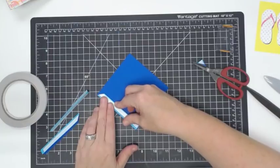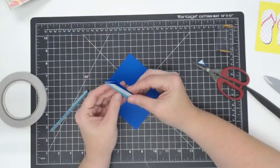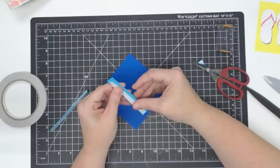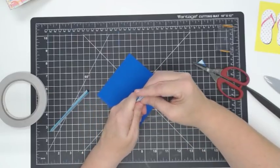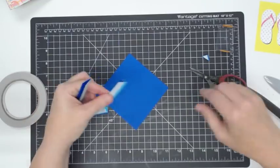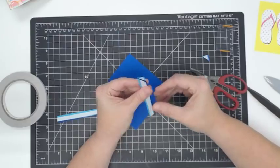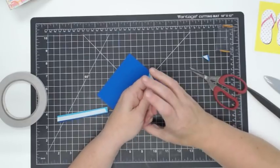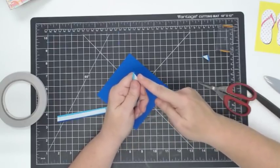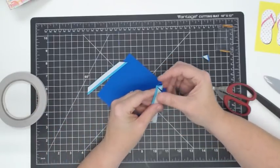I want it to lay like that — see? Make sense? Because I want all my corners to match, I'm going to take the one I cut and use it as my pattern, all the way around the rest of them. Line this one up and don't worry about that little bit of sticky tape you're cutting off. It's better to go ahead and put it down and not have to be so precise on that little edge.